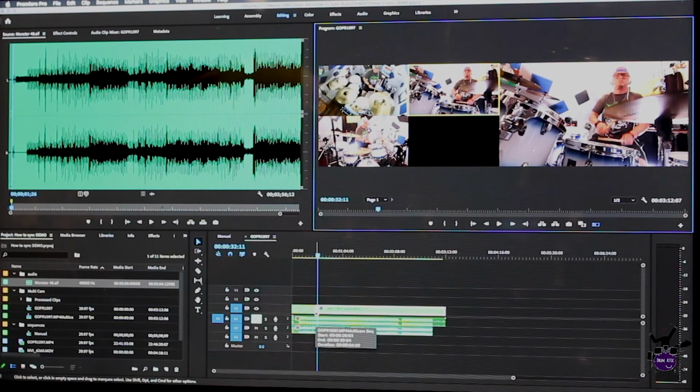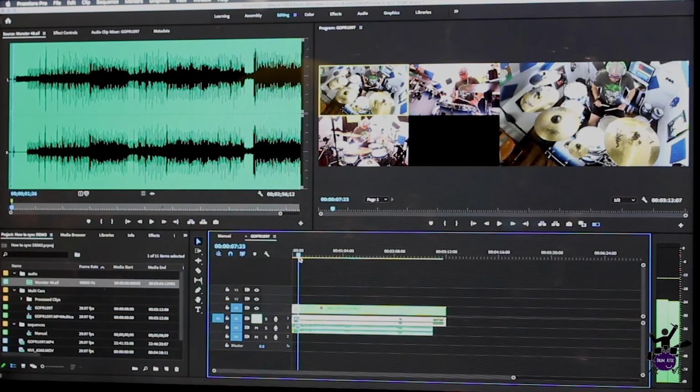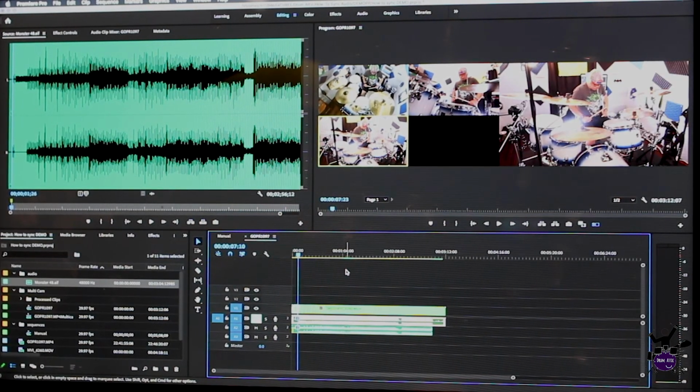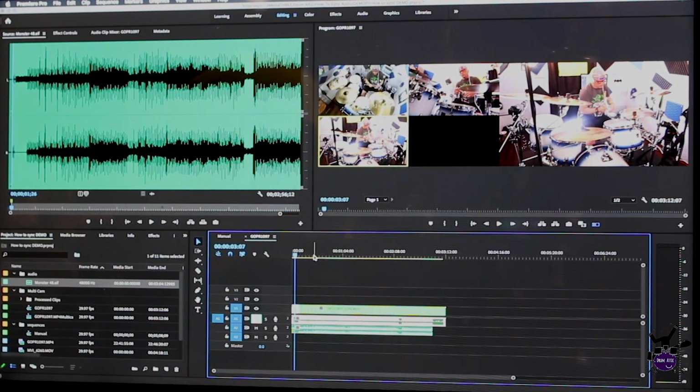Now I can add any kind of effects or things that I need to each of those clips, and it'll just affect the selected camera. I can add an adjustment layer and do all my effects then. If I am running through here and I say, okay, I don't want this to be my first camera, I just select that clip and I select the camera that I want it to be, and it changes it for me. So very cool. So that's the easy way to do it.